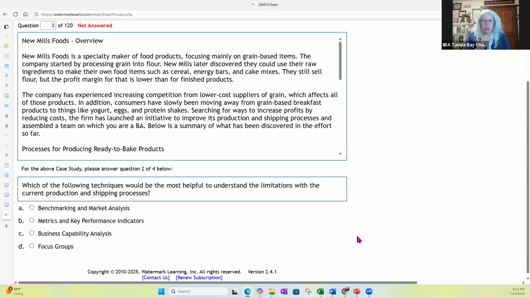But I do suggest that whenever you first open the test, just skip to question 50, and you're going to have the short questions, the little scenarios, six sentences max probably, and then your 4 answers that you choose from. Get that under your belt, go through the rest of it, flag anything you want to come back to check, and then when you get to the end of your test, go back to the very beginning, and this is going to be easy after all those. Make sense? Makes sense. Okay.